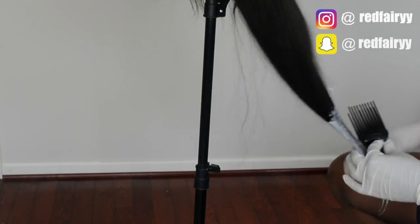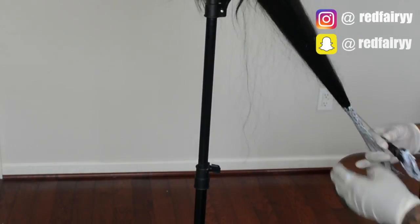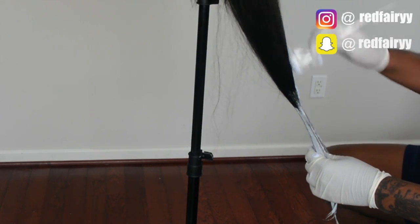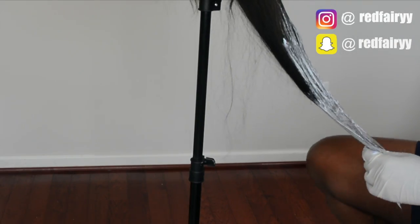And then once I get my proper space of how much I want the 40 to go, I'll start with my 30 developer. So with this technique, I like to take a smaller spatula brush, and I like to basically rake the bleach through the hair. I do eventually penetrate it through the hair, but I like to get it more of like that balayage type of effect, which is like more of a faded ombre or a faded bleach effect to the hair. So that is really just what I'm doing right here. I'm just making sure that I'm raking the bleach practically throughout the hair, and then I make sure that it's really saturated and blends well into the 40 developer.